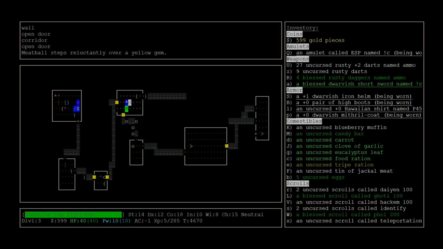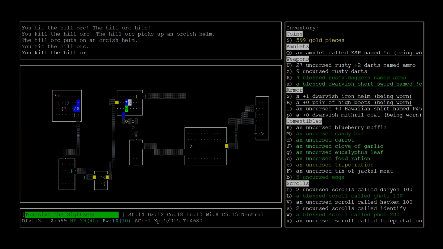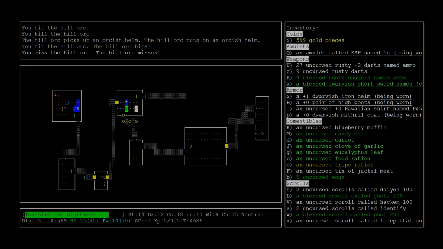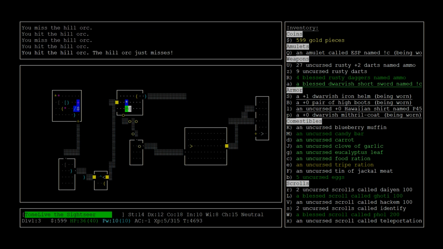The little gem was cursed. Oh, something in that pile was cursed. Oh. Yeah, we're gonna kick some hill orc ass, it seems like. Killed another one. Killed another one. Okay. Let's see, we're missing a lot. Fortunately, they are as well.